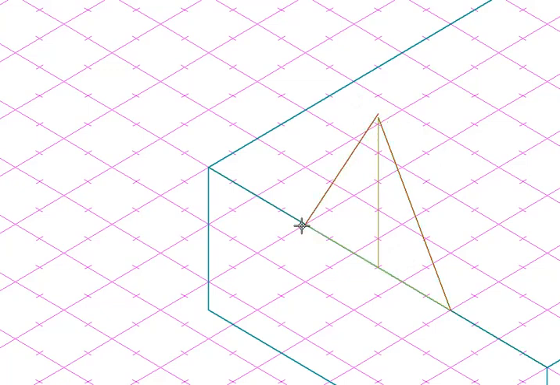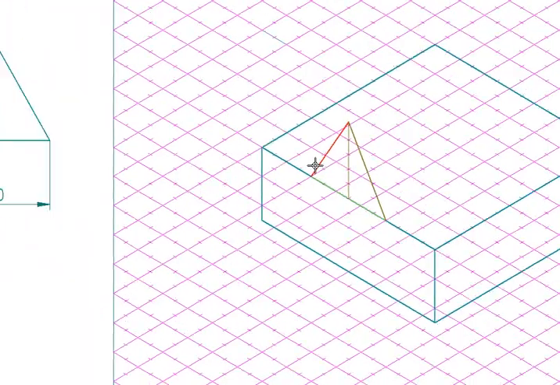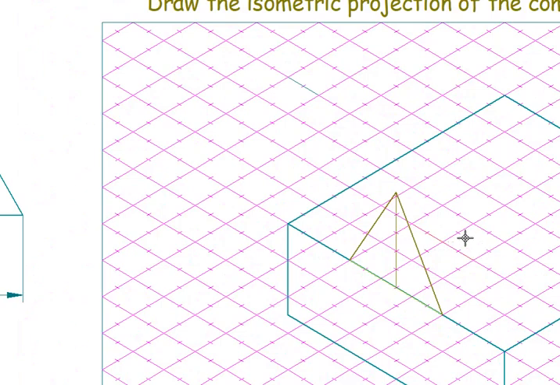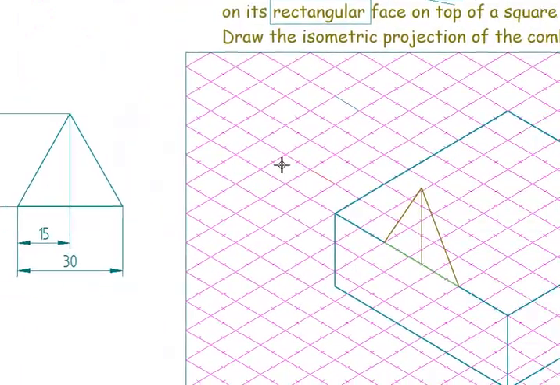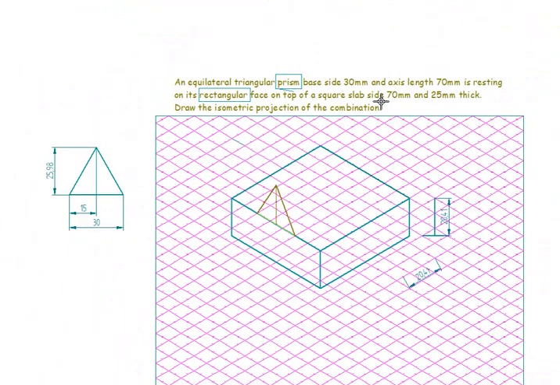Then from here we are going to join. This height cannot be 30 because we found the median height which is 26. So this slant length will not be equal to 30. This is an apparent length, it should be less than 30. It is nothing but 24.52. After this, the length of the square slab and this prism is 70.